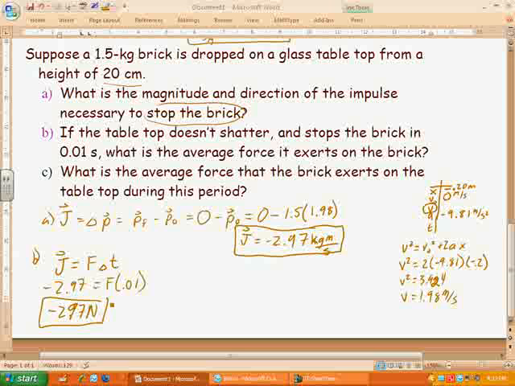Now we did go a little bit against convention here because we initially said that the change in momentum was negative, which means that I was calling up negative and down positive. And that's okay, as long as you're clear in your convention and you stick to whatever you started with. So I hope that's okay. I hope that made sense, looking at something with the impulse. And good luck on your homework assignment.